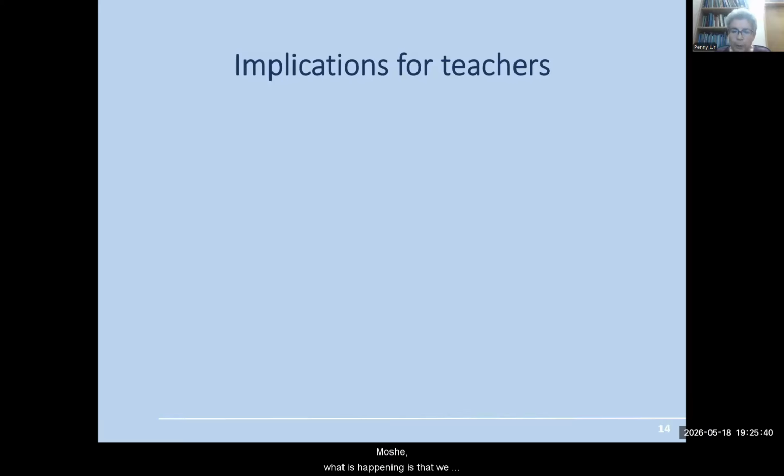Yes, I think, Moshe, what is happening is that we are seeing Englishes developing, as you say, different by different L1s: Israeli English and Polish English and Hungarian English and German English, and certainly Chinese English. But there also has to be an international language that is internationally understandable so that people can communicate with each other, whether it's in business or politics or social connections or culturally, whatever. These things are happening side by side: the development of different Englishes locally and the development of an international English understood by everyone.